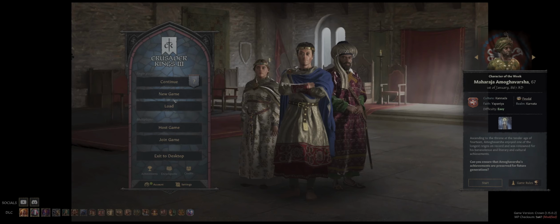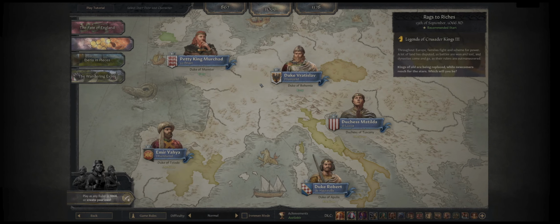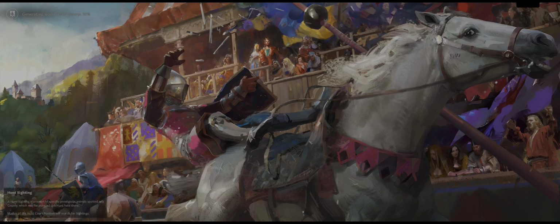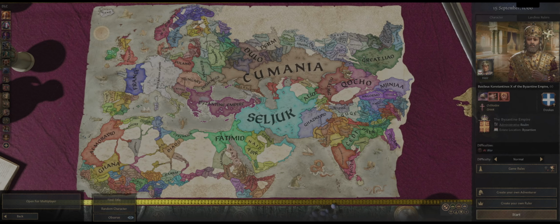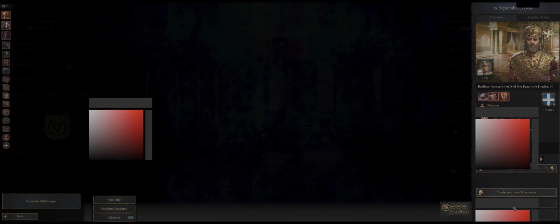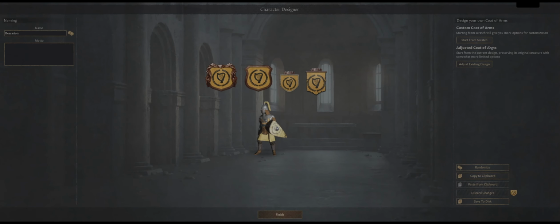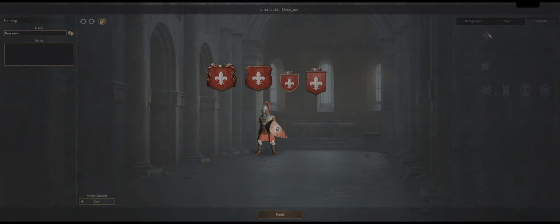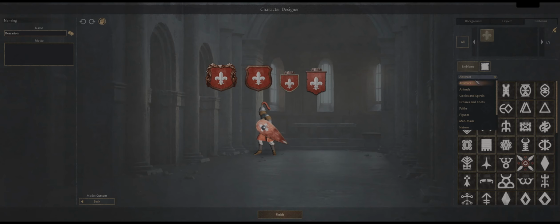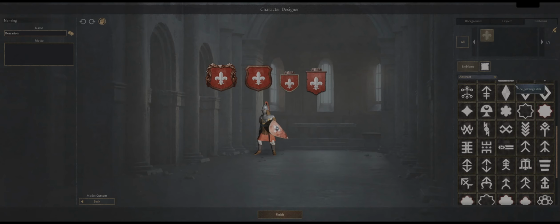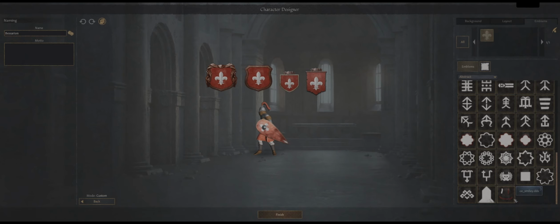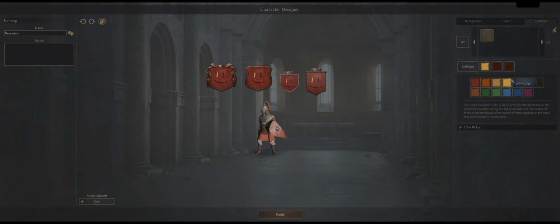Okay, now you're in CK3. You're going to want to go new game and create ruler. You can do it alternatively and edit your dynasty on whatever you need to do. Okay, now you're just going to want to click on any country, for example, create your own adventure, why not? Go down to customize dynasty from scratch. You're going to want to go to emblems, and the one that I've put it in is abstract, so I'm going to look for that smiley face. Here it is at the very bottom. As you can see, it's got 3 colours as I have put in the input. I can change them as I wish, and that's basically how you do it. So yeah, good luck.